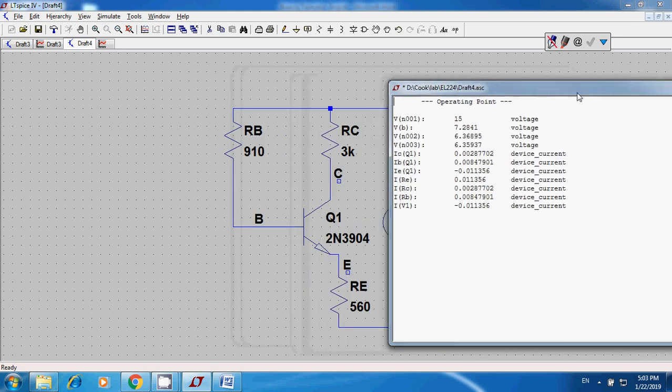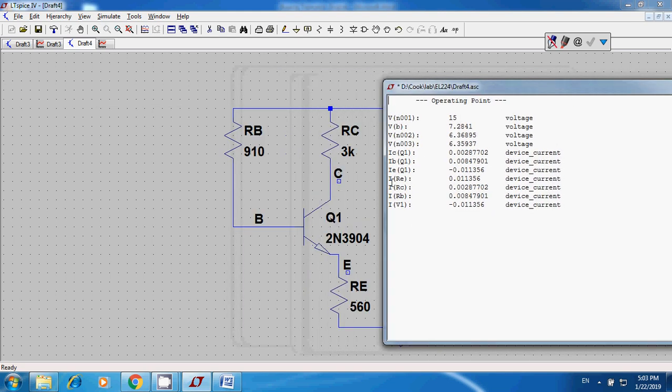You're going to have a window pop up, and this is your voltage and the current. You have IRE, IRC, IRB. Okay, you can analyze that by yourself. I'm not going to explain at this point.